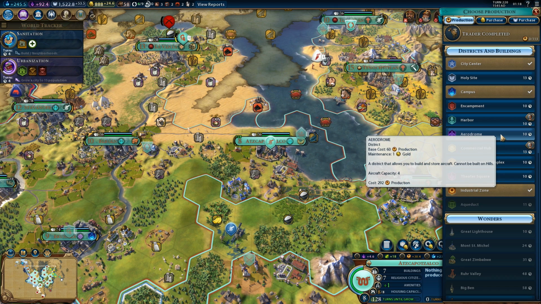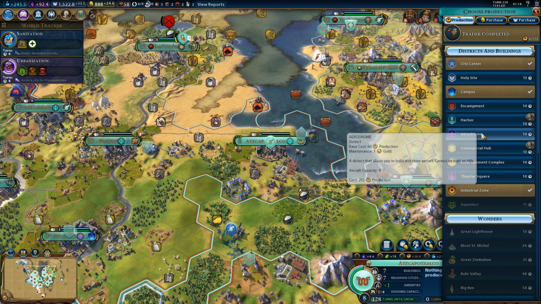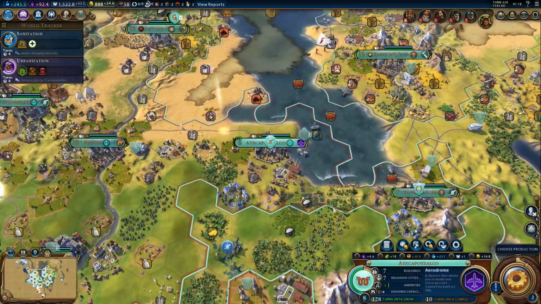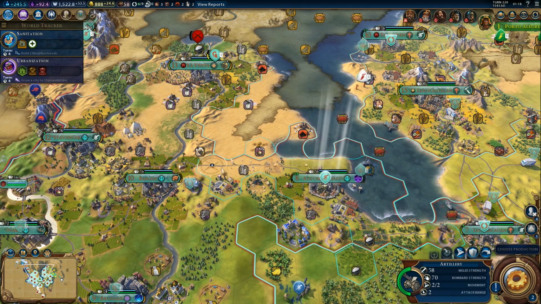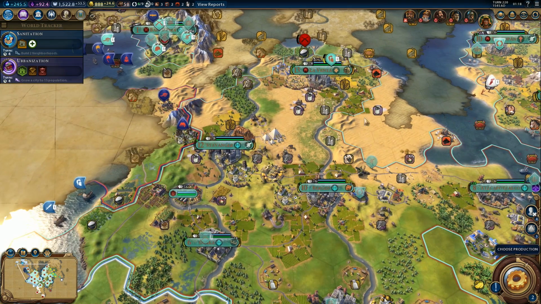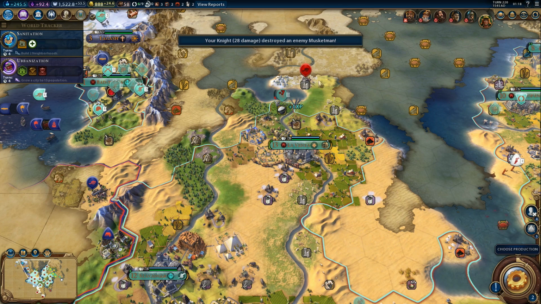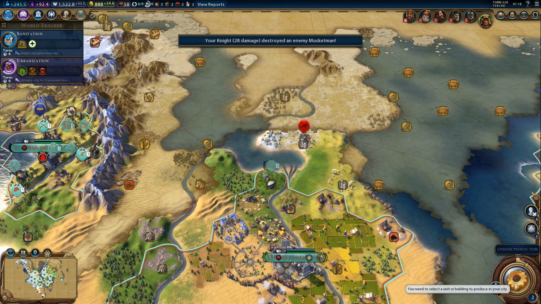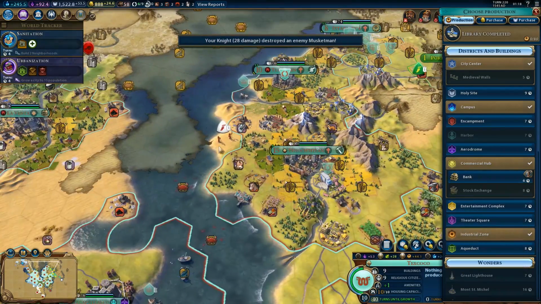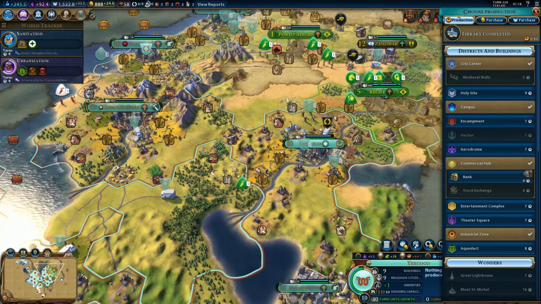10 turns to build an aerodrome. This city has reasonable production. I think we should build an aerodrome here. So let's work on that. And we got the artillery, that's the important part. Let's move it to the front line. And kill the barbarians. Yeah, there has to be a camp somewhere around there. And we might lose the knight. He's not really experienced. It won't be a huge loss.